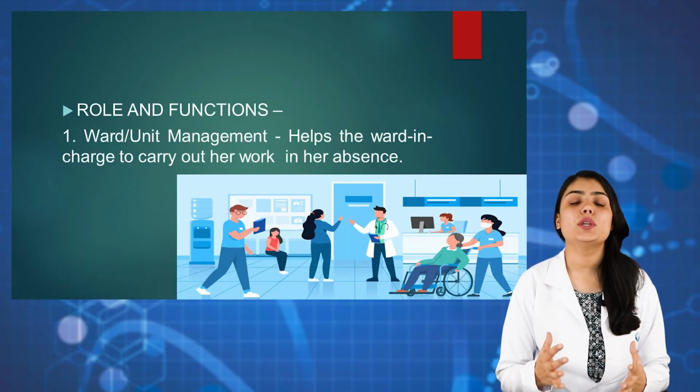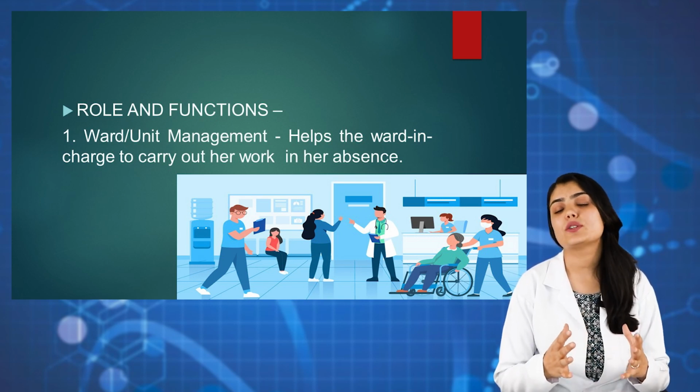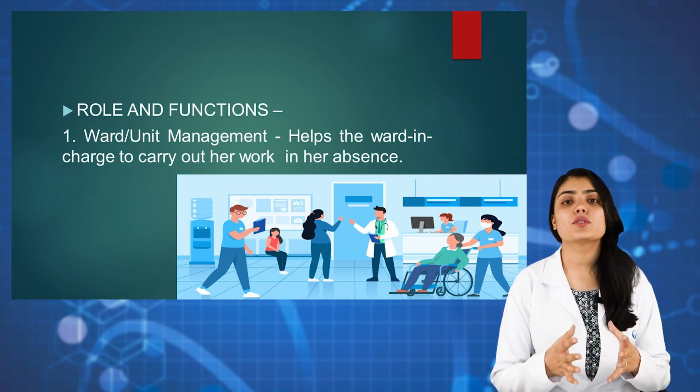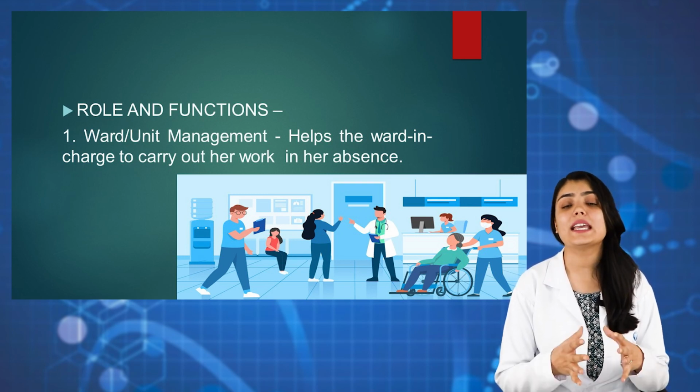In this session today, we are going to discuss the roles and responsibilities carried out by a staff nurse. After we are recruited as staff nurse, what is our major function? What is our major work that we are going to discuss in this session? The very first function, as we know, that a staff nurse must carry out is the management of the ward or the unit. So the first thing that we are going to discuss under the roles and responsibility is management of ward.